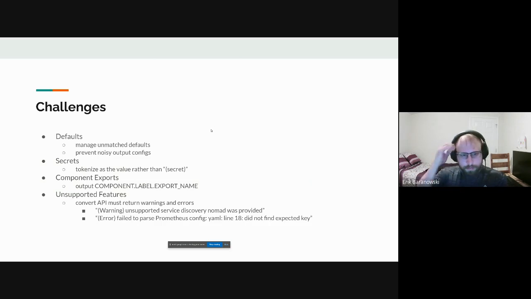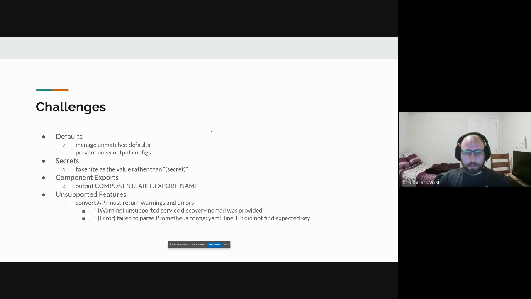So what were some of the technical challenges and things that we kind of had to decide on? Defaults is a big one. We have defaults in the source configuration and we have defaults in Flow. So what we did was we said, hey, if we have a default in Flow and the source configuration file default matches, or somebody provides a value that matches the Flow default, let's leave it off of the Flow output, because the defaults will take care of it.